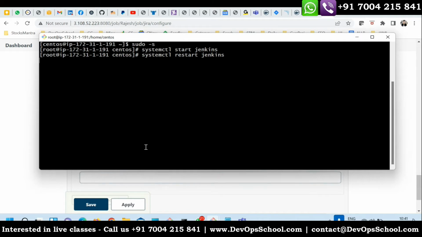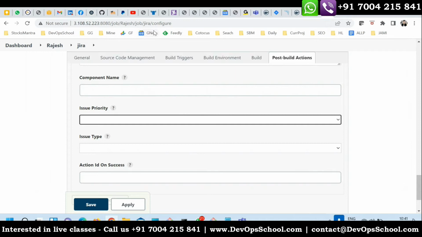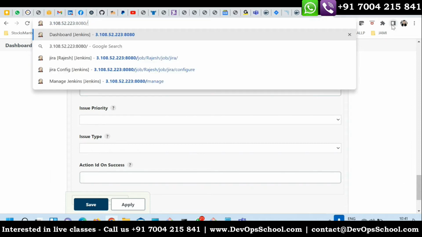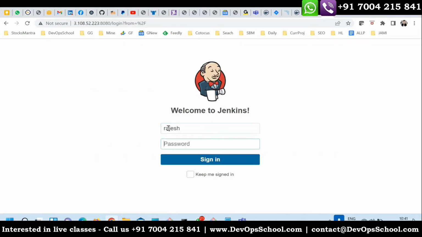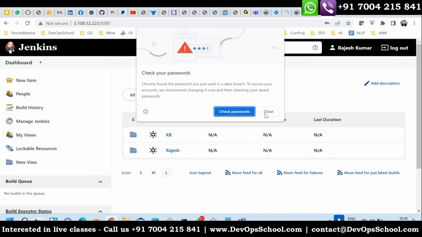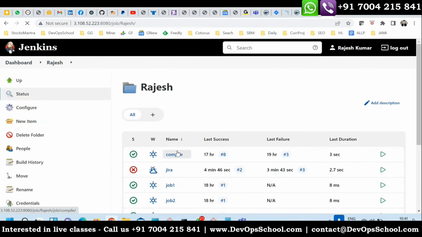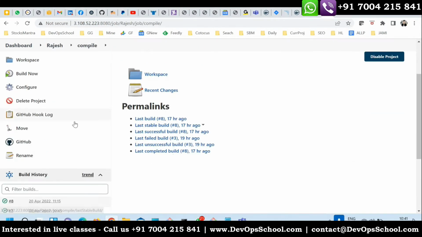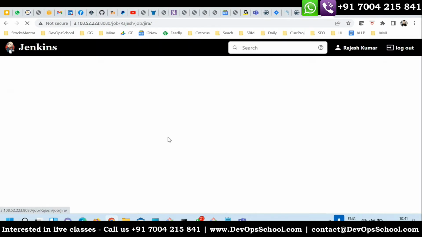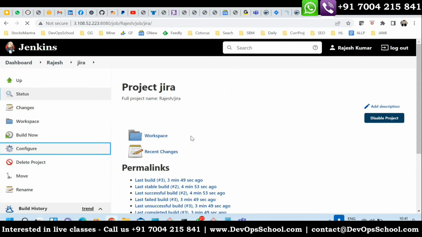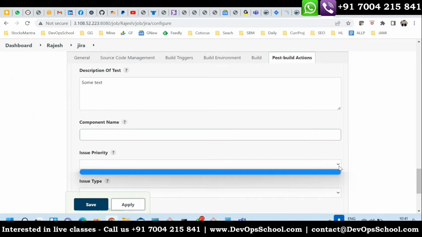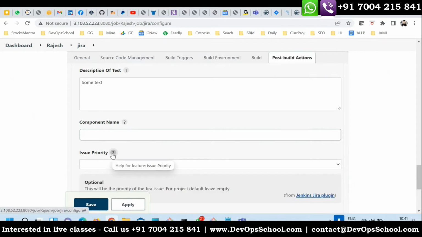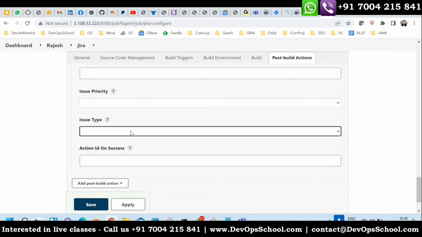So it has some problem, and I see that it's not working, but the process will become the same. So let me log in and see if that is fixing the issue. If it will fix that issue, wonderful. One more check I am having it, which I will show you a little bit. I'm showing you all these options which you can do to fix that issues. And configure post build actions. No, issue priority is not coming. Type also should come now.